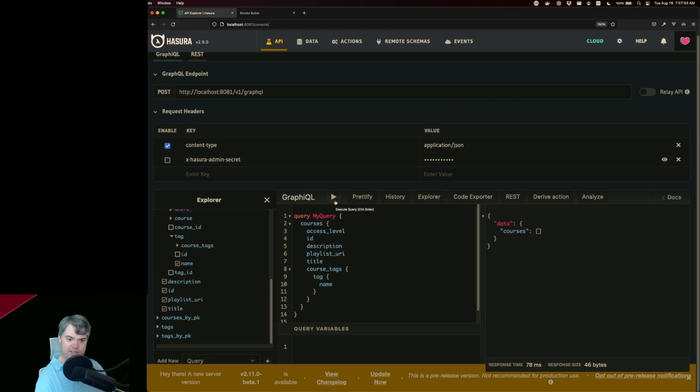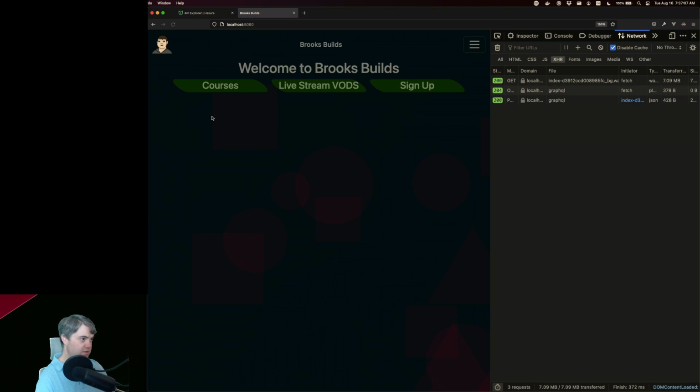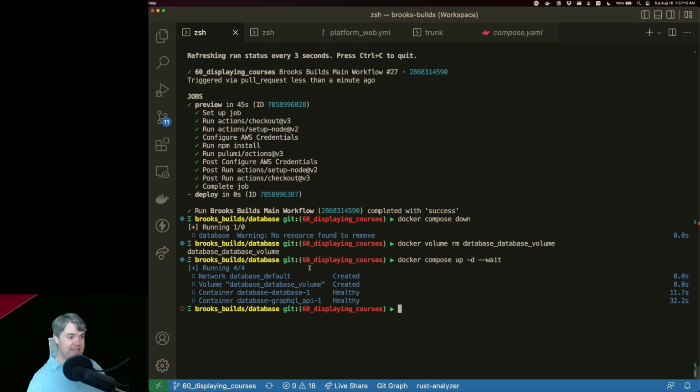Clearly the query is okay. If I run you now, you get nothing. Okay, so we're on to something now. Do you have no data in the database? Is that why? Docker compose exec.